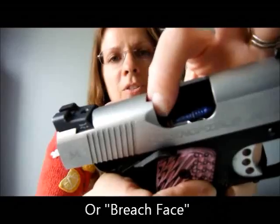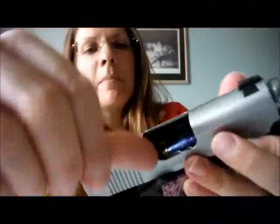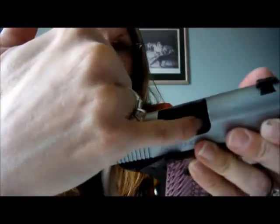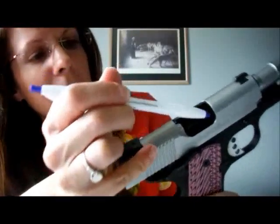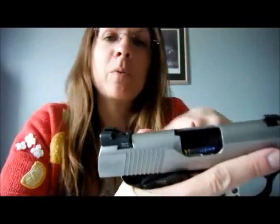Using the tension of the spring to drive it forward, I'm actually going to see that the bolt face — which is this flat side back here where your firing pin comes out — is going to push the edge or the backside of the casing forward. Then the nose of the cartridge is going to go up the feed ramp and into the chamber. The feed ramp is this little ramp that leads up into the chamber. That's why when people have feeding problems with their handguns, they'll do something called polishing the feed ramp — taking out any burrs or rough areas that can impede the cartridge's ability to slide up the ramp into the chamber.